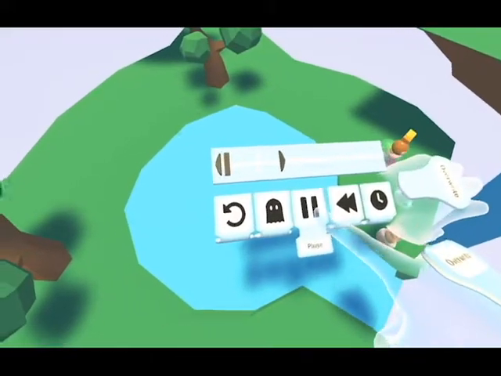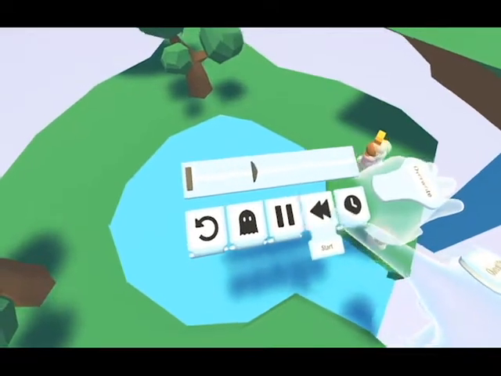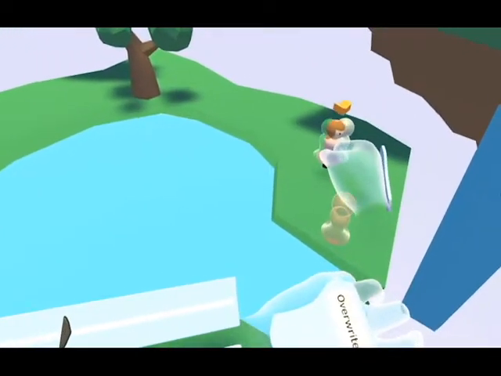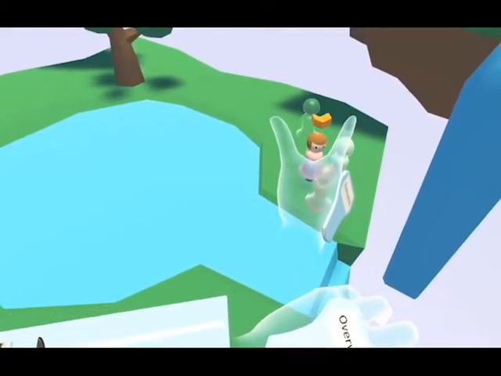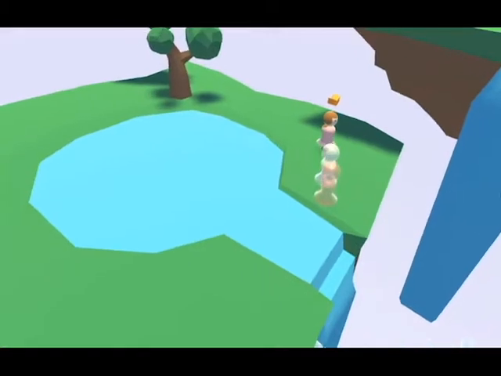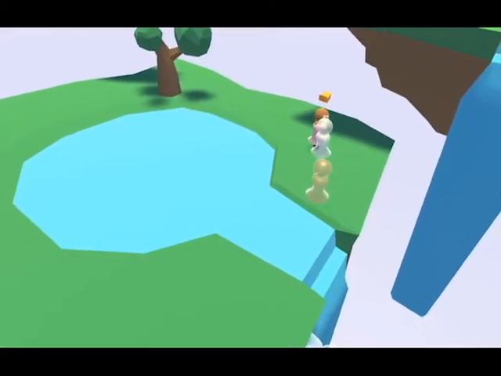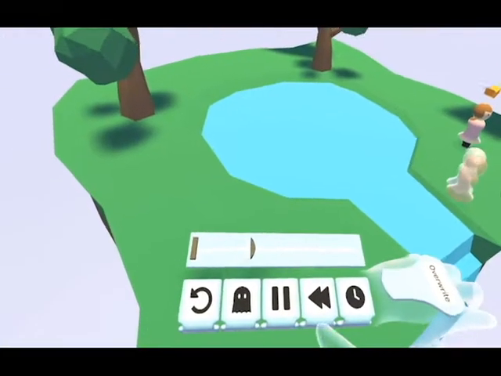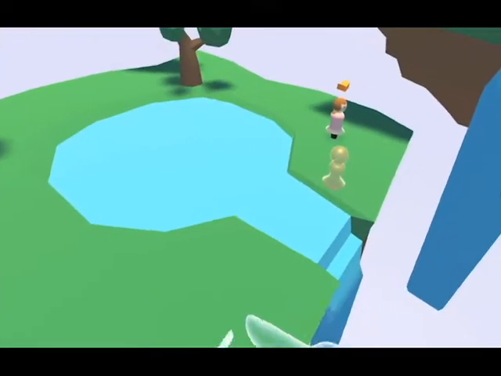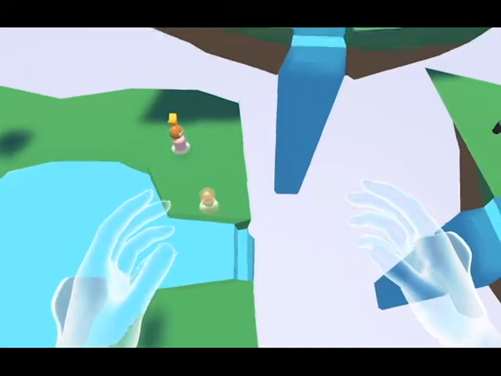So I'm going to turn play off, back. So now you can see your results instantly, instead of having to press play and pause. And this is a nice convenient feature. So that does it for ghosting.